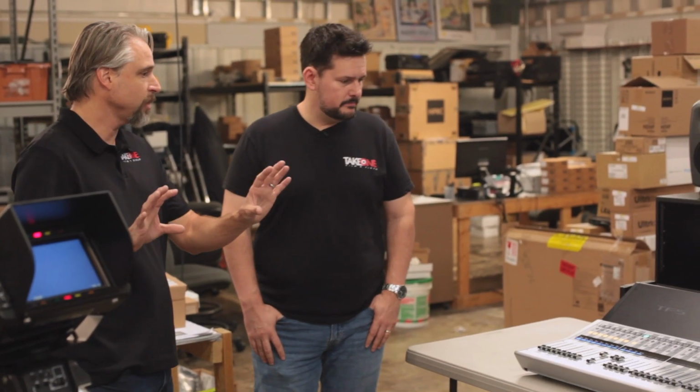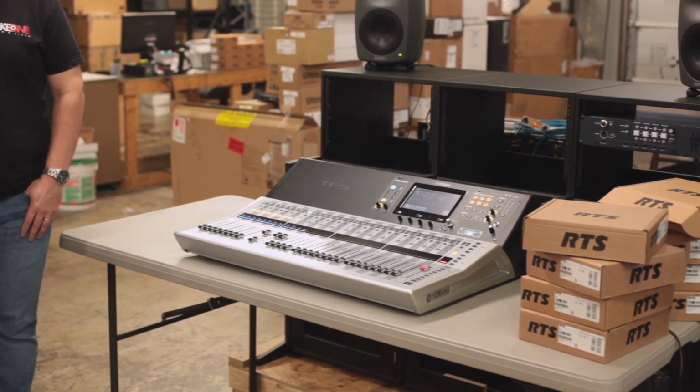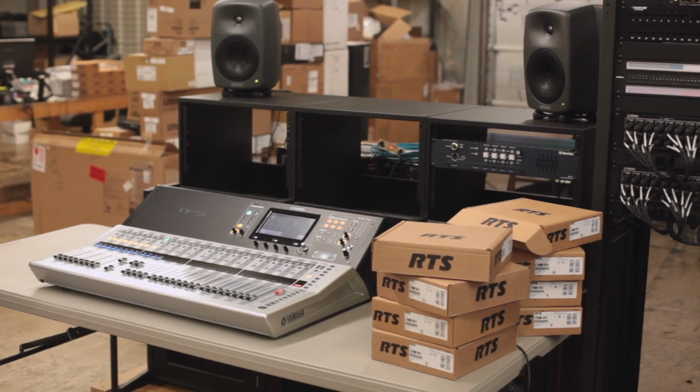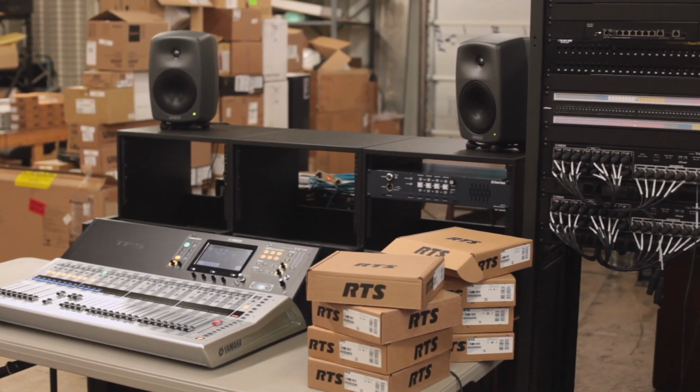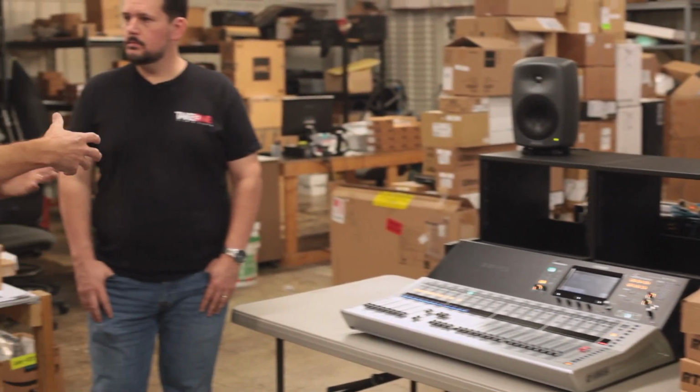Okay. So they've got some other rooms where they're going to want to possibly shoot video and record audio as well. So they wanted something that had Dante, but was very price conscious. They didn't need a whole big mixing board to do a lot. They're not going to be mixing full bands and everything like that. So the TF5 was a perfect fit to handle the Dante, with plenty of inputs. If they do small music things, they could still mix on that. So it was a good fit for them.